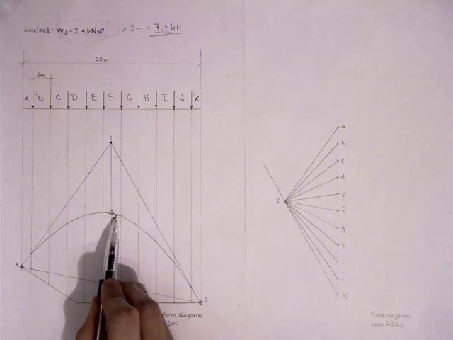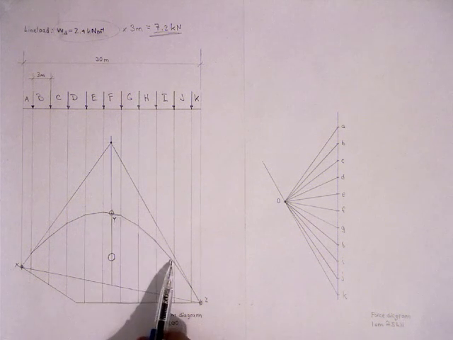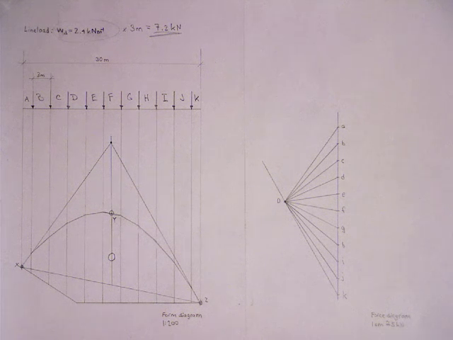So an element in the top part is actually shorter and lighter than an element in the bottom part. Now, we have to measure all the elements and calculate the point loads individually.